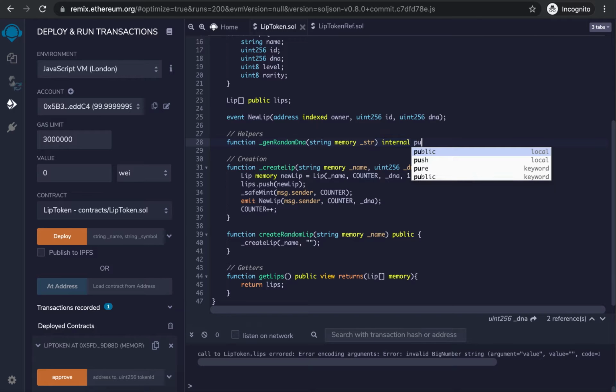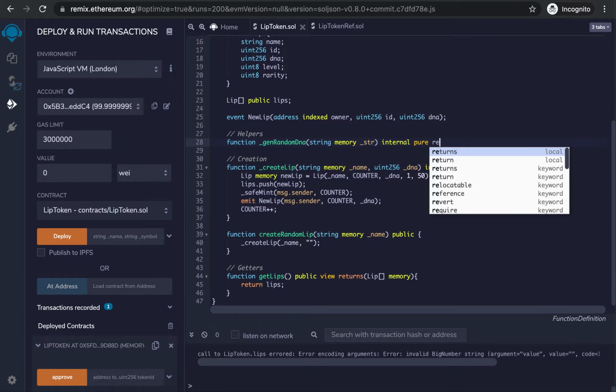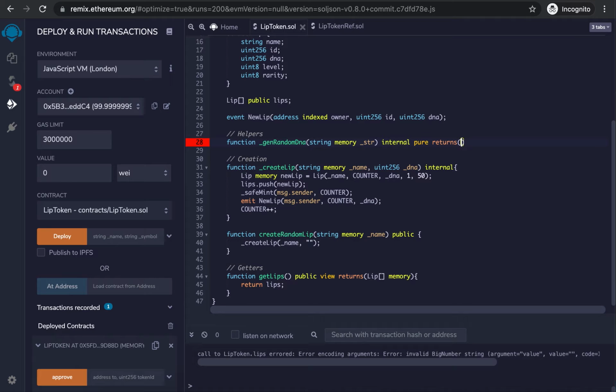We can also call it a pure function. Now pure we haven't talked about, but it's very similar to view, whereas view returns something in the smart contract. It needs to actually make use of smart contract values. If a function doesn't make use of any variables in the smart contract, it's considered to be a pure function. We can say that this thing returns a uint256.